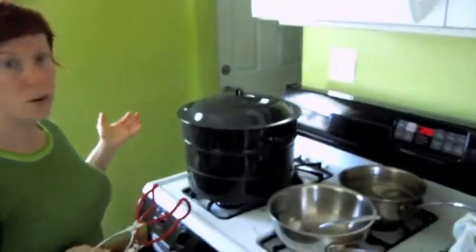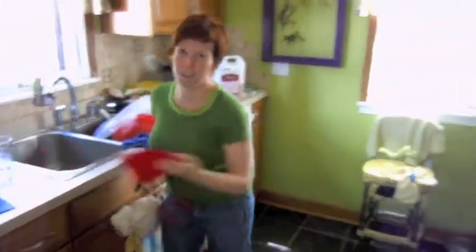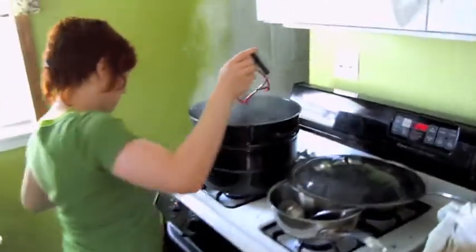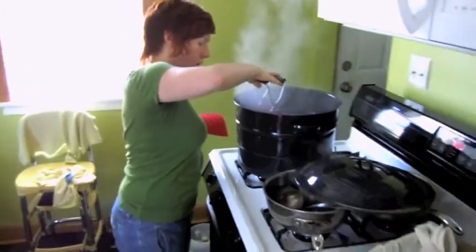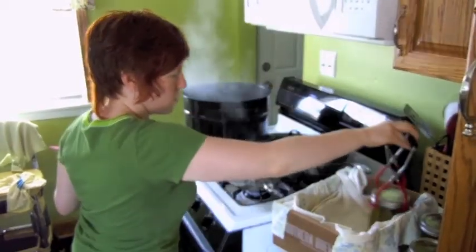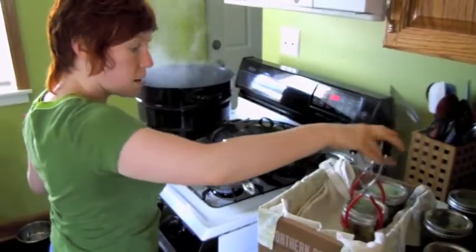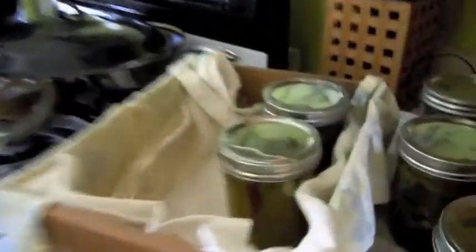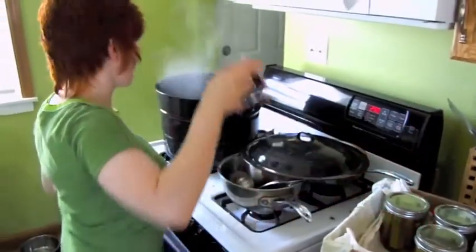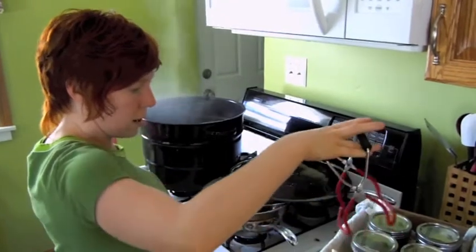The timer just beeped and we're gonna take the okra out of the boiling water. I'm gonna get a hot pad because I have lots of canning to do and I don't want to burn my hands. I'm gonna take it out, and then it's just a matter of the okra cooling off. I always like to have some sort of pan or box to put them in so I can get them as far away from the stove as possible. A lot of water collects on the lid, but if you try to tip the jar to get it off, you're either gonna drop the jar or goof up the seal. It's gonna evaporate within about 40 seconds anyway, so you're better off just to leave it.